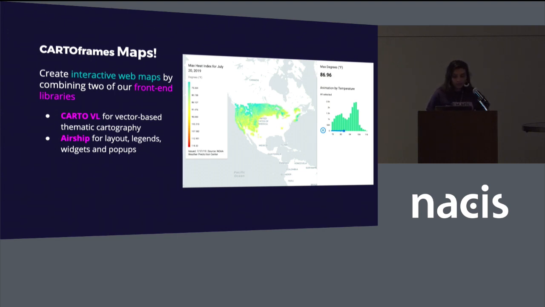The new and improved CARTOframes is currently built around two of our other front-end libraries. CartoVL, which I talked about at NACIS last year, is our vector-based thematic cartography visualization library. Another library we're using is Airship, which we use for the layout, legends, widgets, and pop-ups.